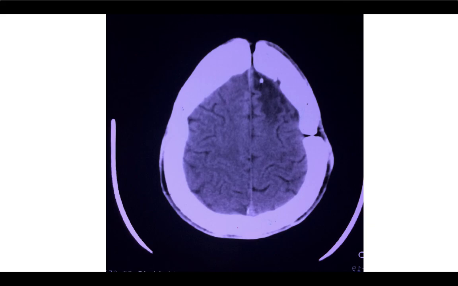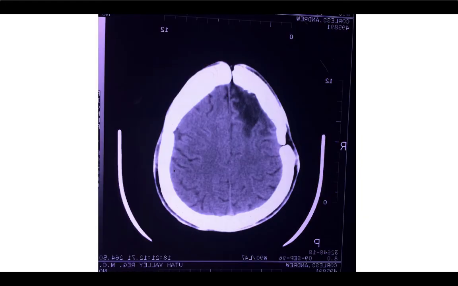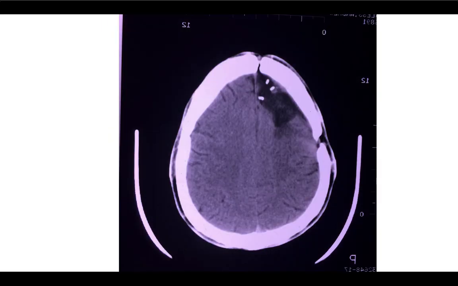Now as you get deeper, you start to see some blackness up in the right frontal cortex, and there's also a big white spot that's not supposed to be there. As you keep going down, you see more blackness in that right frontal cortex area. Those white things in the middle of the brain are actually titanium clips — they were put there to clip off some blood vessels because they were afraid those blood vessels would burst and I would die.